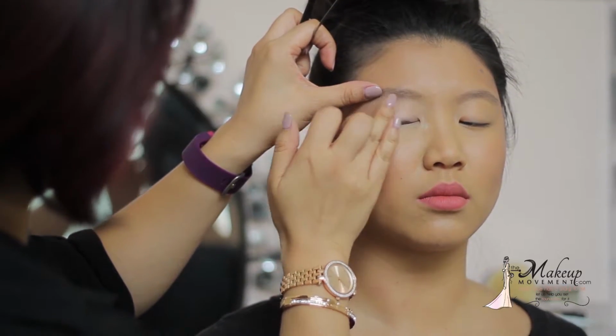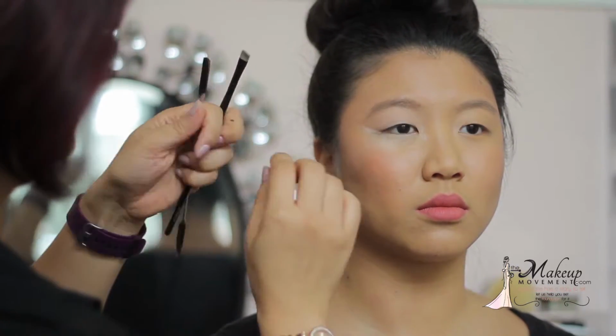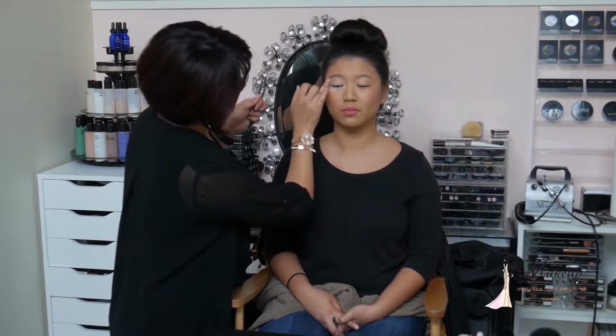You don't need a lot of this product at all. A little bit goes a very, very long way. So it just gives the eyes a little bit of a highlight. It keeps the eyeshadow on all day long. And the trick is really to use very little, because the less you use, the less it's gonna crease and it won't make your eyeshadow crease either.